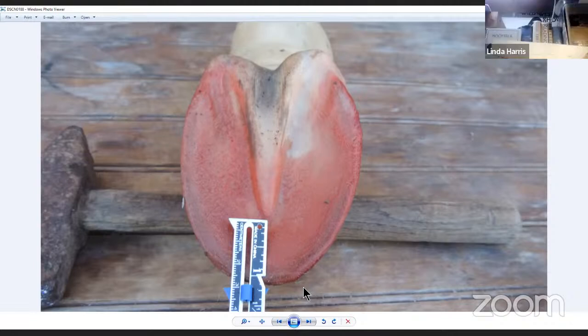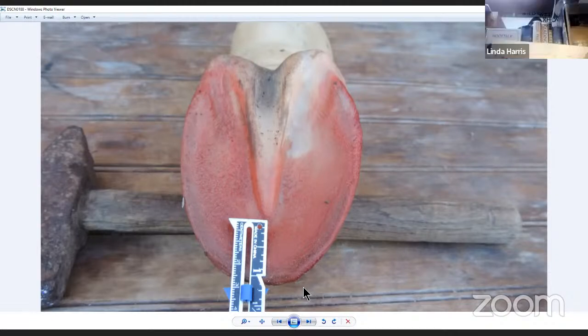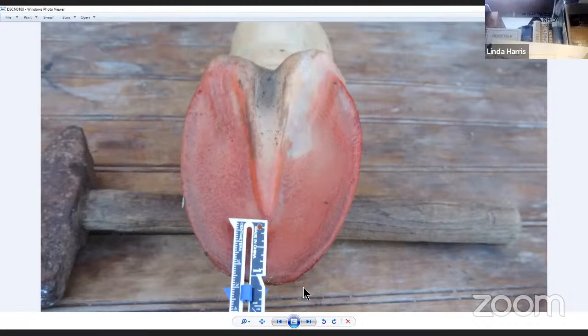Then I've overdone it, you know what I mean? Well, that worked good, let's just do it every time. Well, yeah, because we were talking about removing support in the back that the periople provides by cleaning out the collateral groove exit, and that is really what spawned my question. Understanding how much is too much. So we're just still learning that. I was doing really good there for a while, and then I think I did it one too many times, and my frog said no, I didn't like that. You should have let me get established or something.